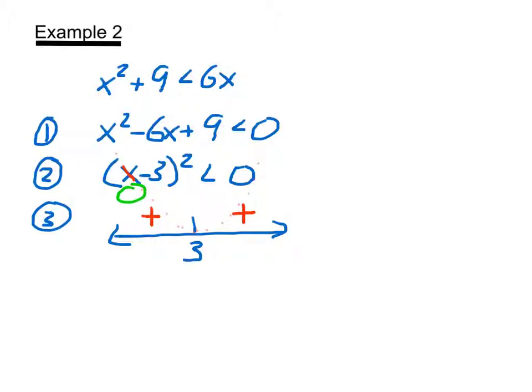Both sides, or actually the entire function, is always non-negative, which means that the left-hand side actually can never really be less than 0. There are no negative intervals in this sign diagram. Therefore, this inequality is never true.